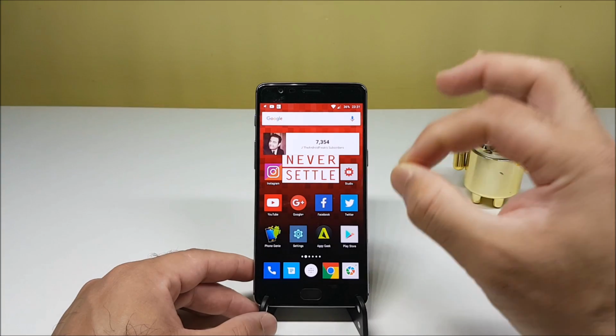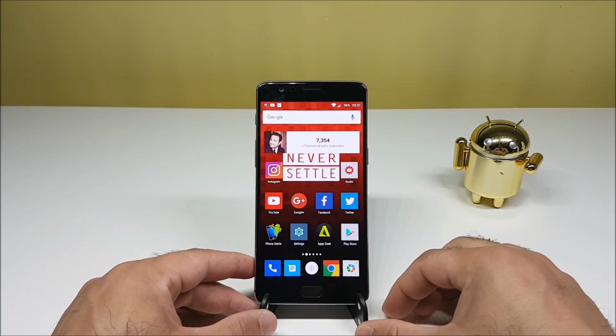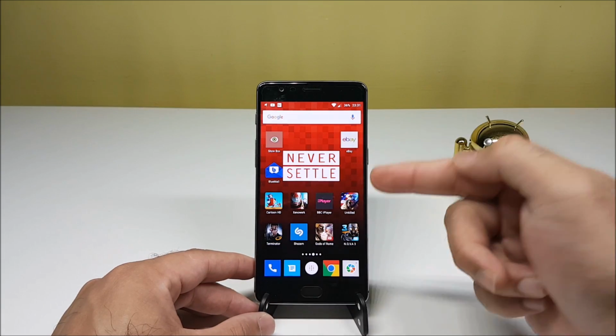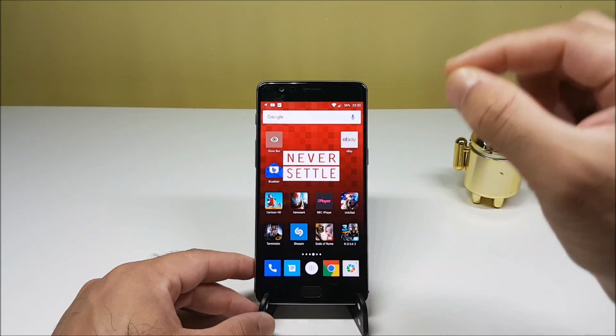1, 2, 3, 4, 5, 6, 7, 8. This was exactly what I did last time as well. I opened eight apps up, and then I eventually went down there and I opened two games up, Unkilled and Terminator. So I'm going to follow the exact sequence.